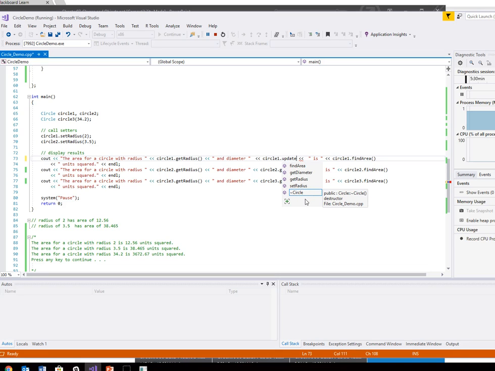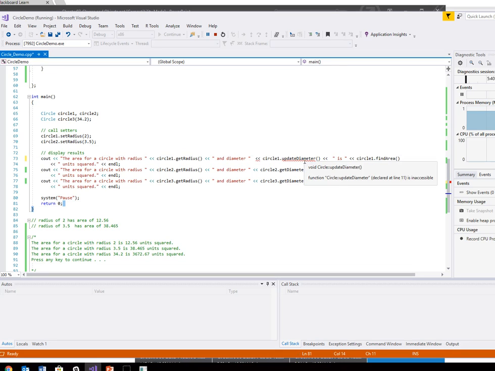And so if I try to type it out and call it, it's also going to tell me that that function is inaccessible, which is telling me that it's not at an access level that I can use.